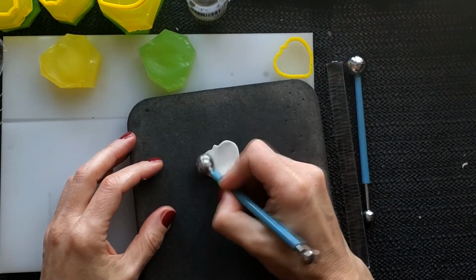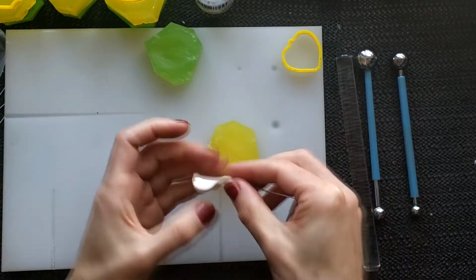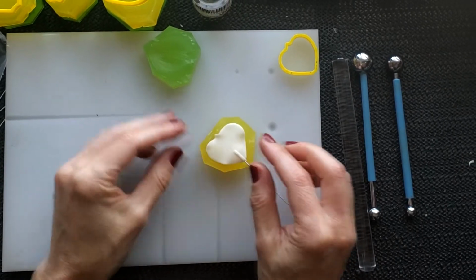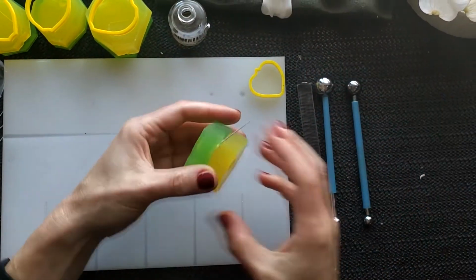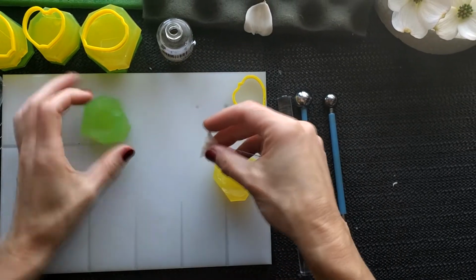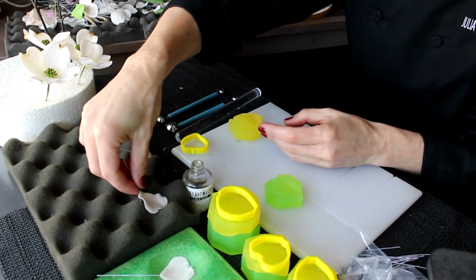With ball tool, make edges thinner. Add the pattern to the dogwood petal with botanically correct veiner. Gently create a natural petal shape and leave it on foam surface for drying.